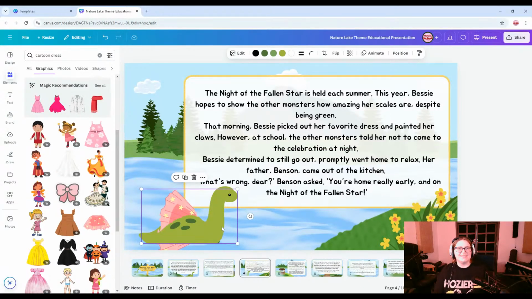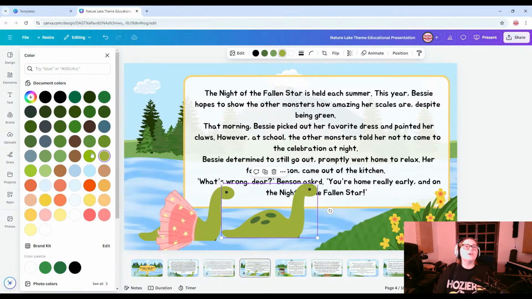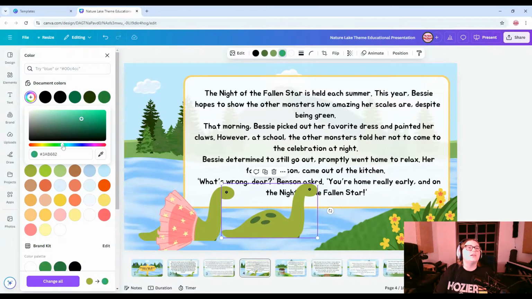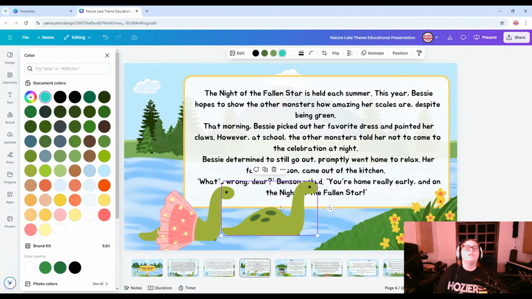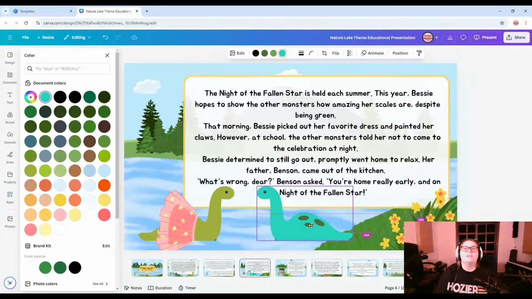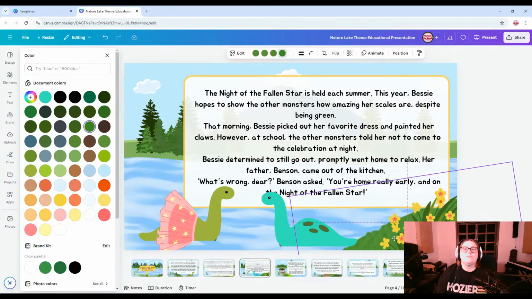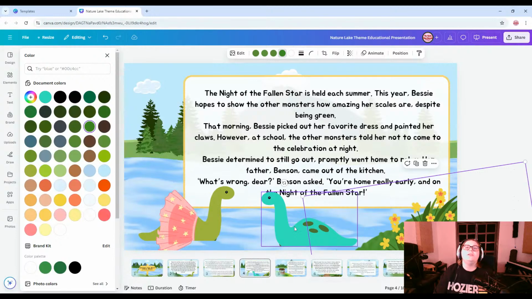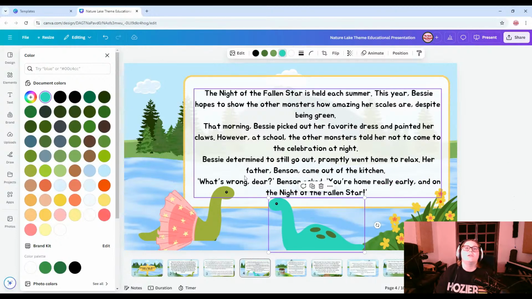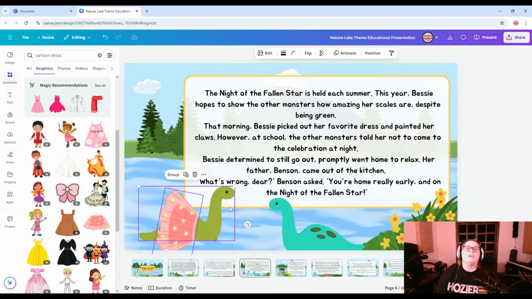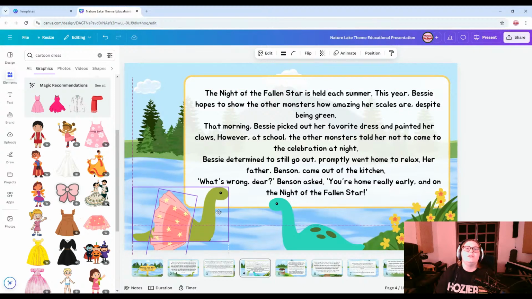What I do need to do is copy Bessie, and I need to have her father in the scene now. I want her father to be a little bit more of a bluish green. Canva actually allows you to change colors however you would like them to be changed. And now her father is a little bit more of a turquoise. You're going to flip him horizontally. I'm going to move this little land plateau for a little bit. I'm going to make Bessie a little bit more over here.